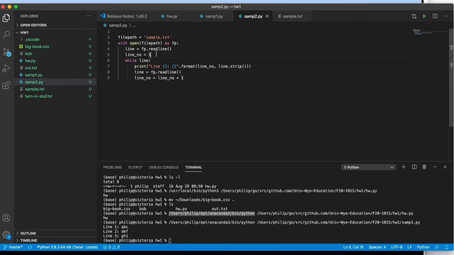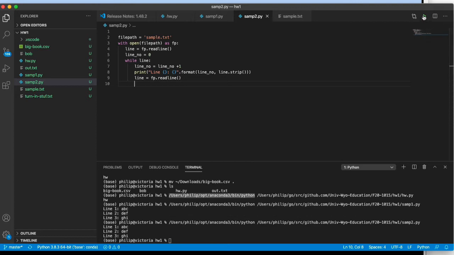Okay, so if we're going to move the increment up to the top, I actually have to start at 0. And then we're going to do line no equals line no plus 1. This will make it a little bit better. We'll take that out. It should still work the same way, so if I run it, I should see the same output. Okay. All right, and it works. I saw the same output.